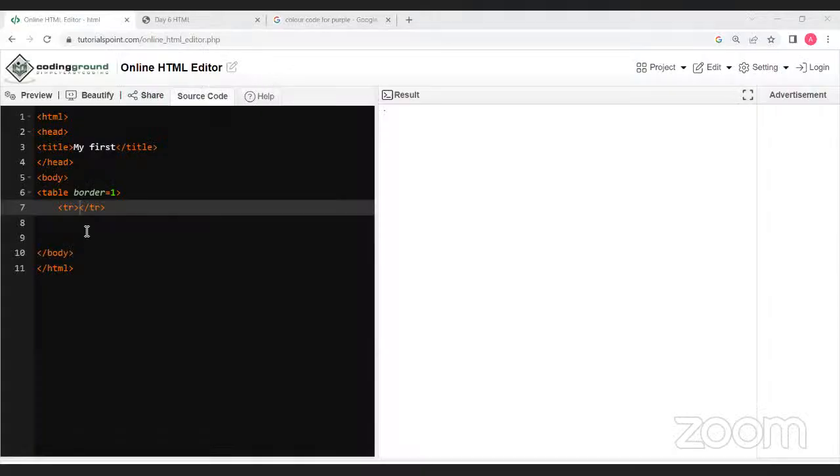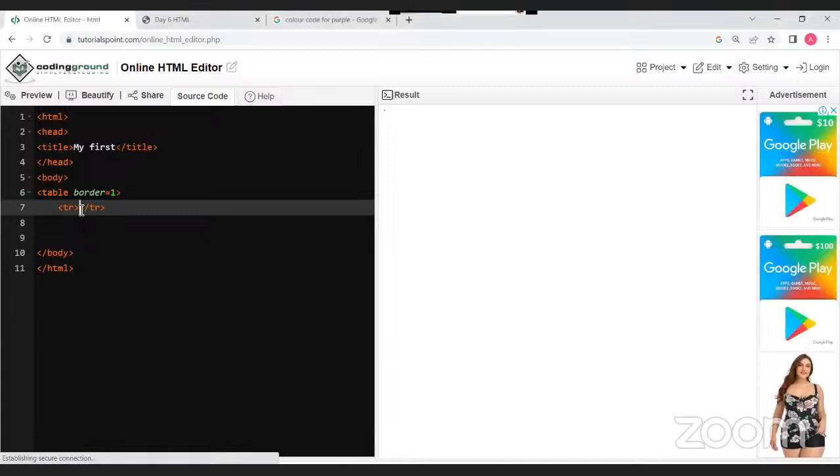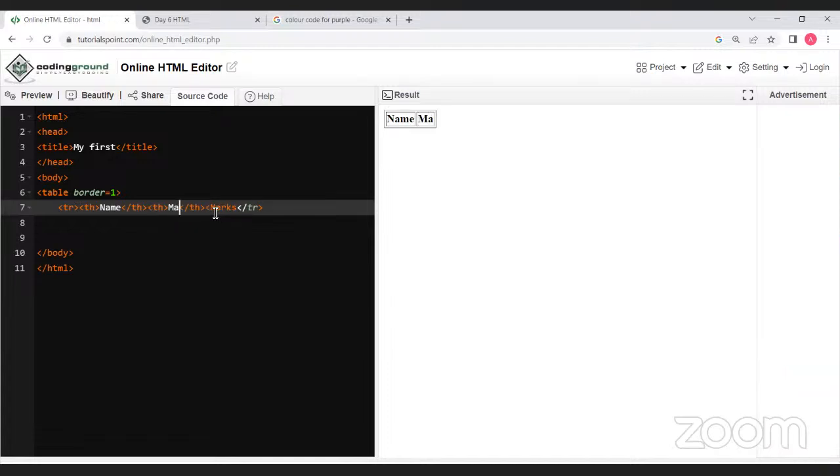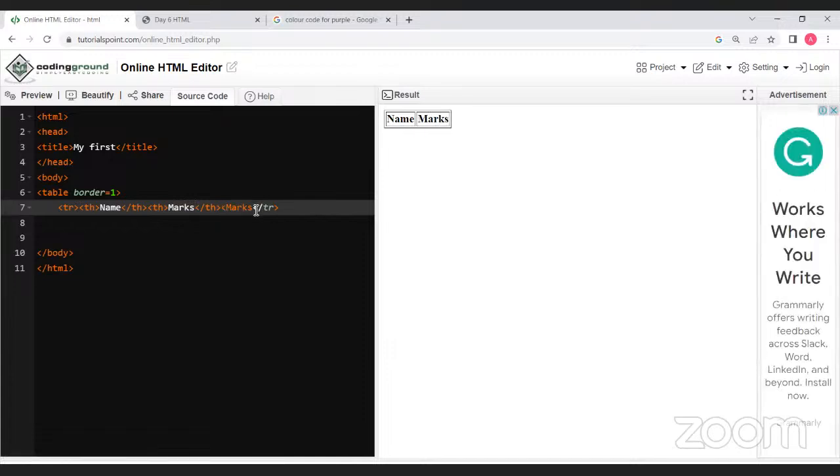So I will take table, tr, මම ගන්නවා th දෙකක්, name and marks. So my first table row, my first row, I'm going to have two table headings. ඔය විදිහට යනවා. ඔයාලට පේනවා ඇති. ඒක ලස්සනට ඇවිල්ලා තියෙනවා name and marks, right?